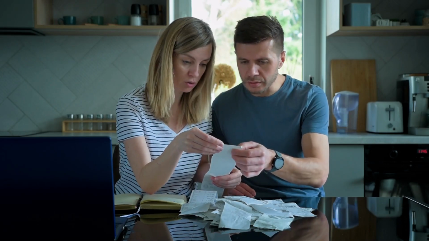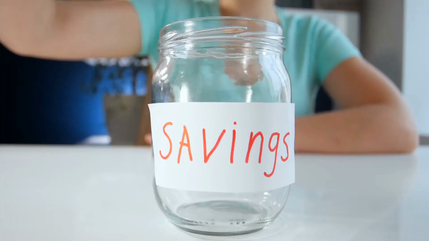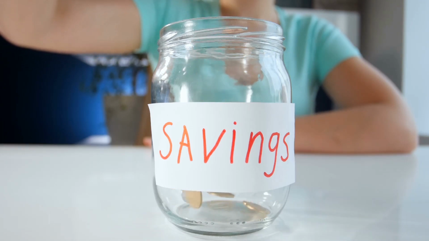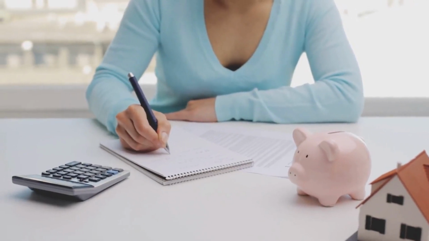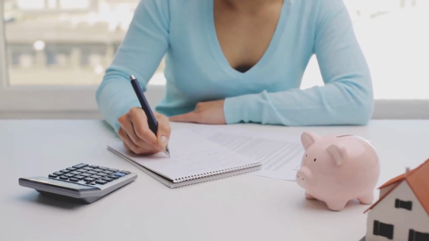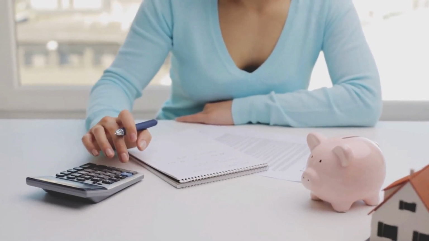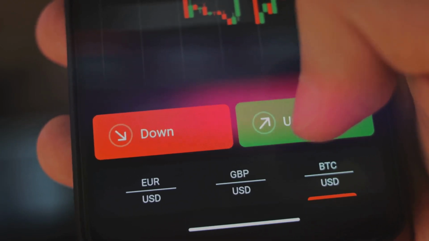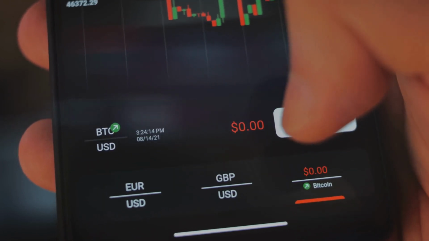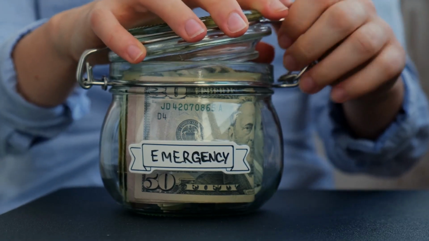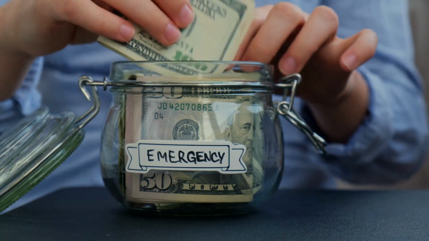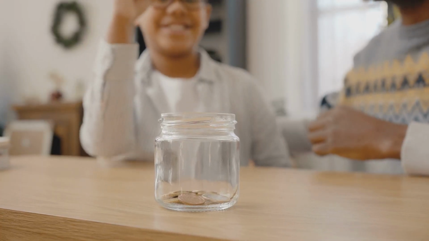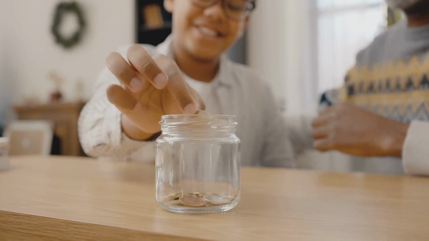So why does this bucket system work so well? Well, for one, it allows you to set clear, tangible goals for each bucket. By categorizing your savings, you make it easier to stay organized, track your progress, and make sure you're not missing anything important. Plus, you can adjust your risk strategy for each bucket. Let's face it, your emergency fund shouldn't be in the same place as your retirement savings, right? By dividing your money into these buckets, you're giving each goal the attention it deserves.